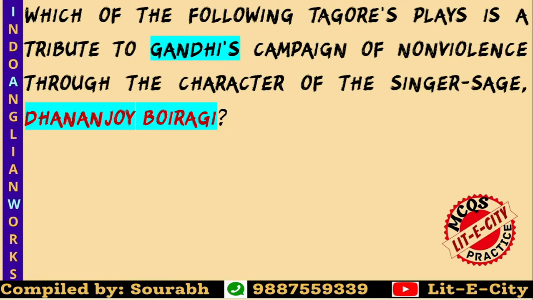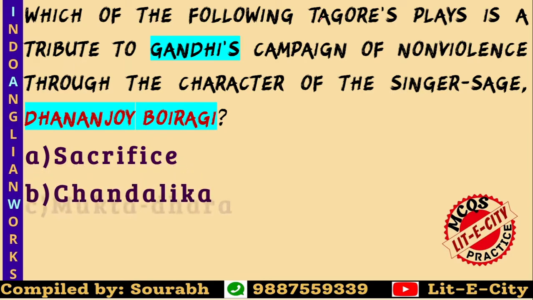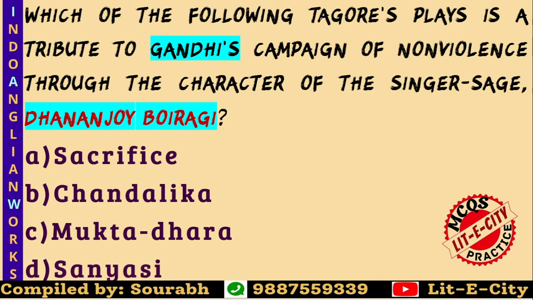Which of the following Tagore's plays is a tribute to Gandhi's campaign of non-violence through the character of the singer Dhananjay Bairagi? Now, there was a time when there was a difference of opinion between Gandhi and Tagore related to their ideology. But later, Tagore was quite influenced by Gandhi's non-violent philosophy, and he wrote a play. So, is it Sacrifice, Chandalika, Muktadhara, or Sannyasi?